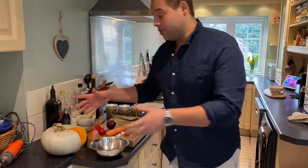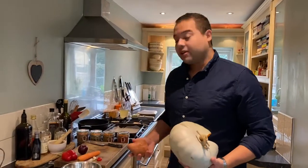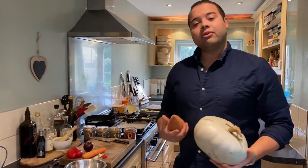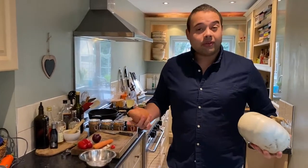I'm going to do a sweet potato, squash and pepper soup, but it's really important that you don't need to have these exact ingredients. If you just have sweet potatoes, perhaps you can do sweet potato and carrot soup — it doesn't really matter. I'm going to show you the method of how to prepare and roast these vegetables, so you can go away and make it with whatever you have available.